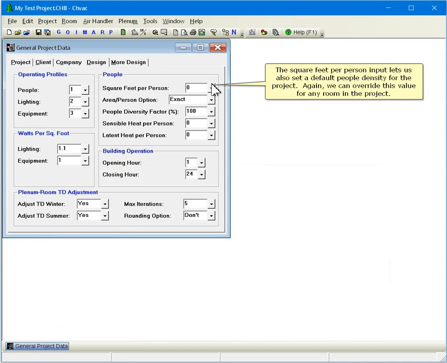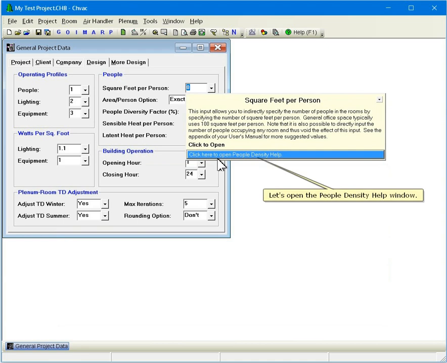The square feet per person input lets us also set a default people density for the project. Again, we can override this value for any room in the project. Let's open the People Density Help window.